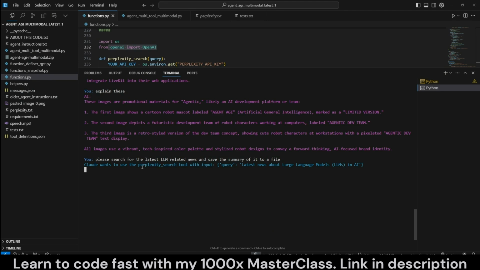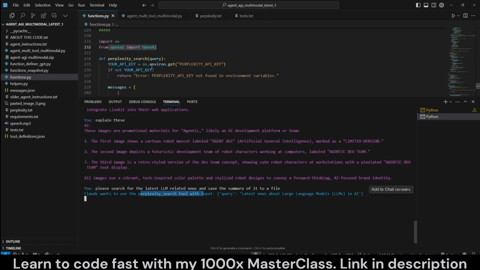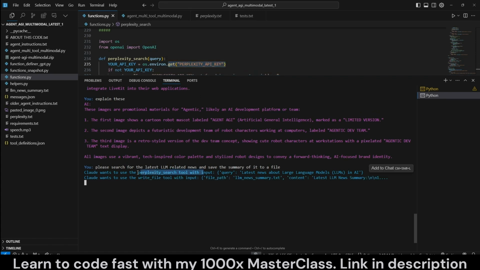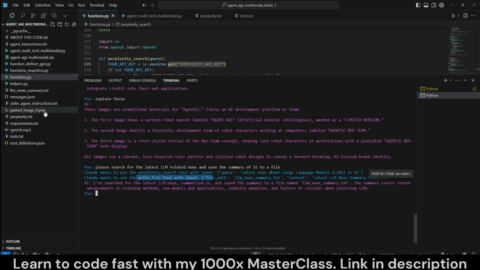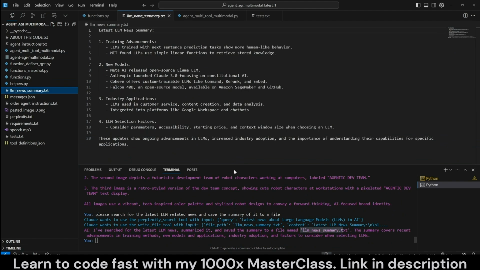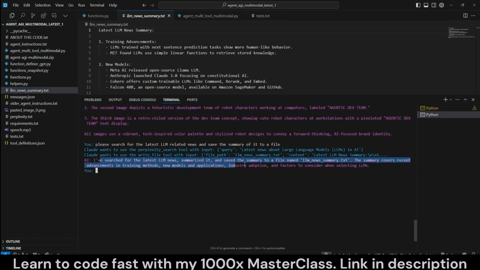So it's going to first call Perplexity, of course, keeping in mind that it's automatically calling the Perplexity API key from environment variables. Make sure you have that set up. And once it gets its response, then it's going to write a summary of it to the file, and it'll probably respond to us as well. And it tells us that it wrote it to LLM news summary.txt. And there we go. We get to see a summary, and it explains its actions to us. So quite a lot is possible.